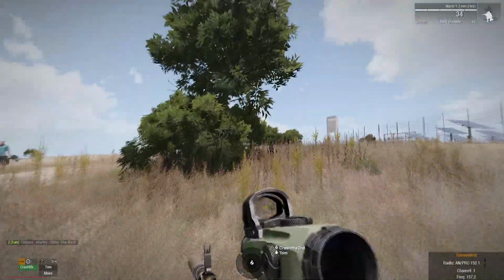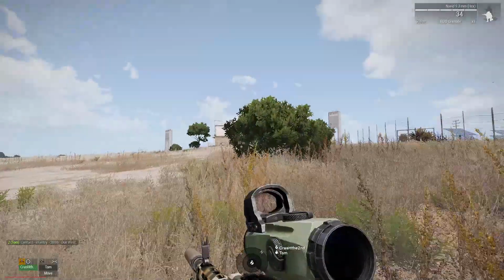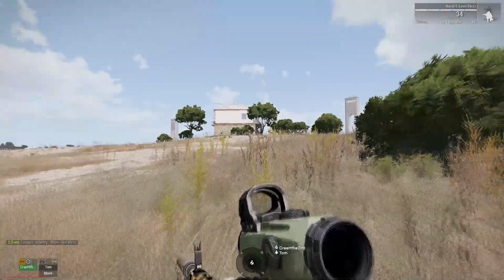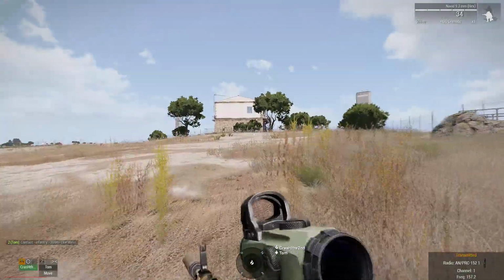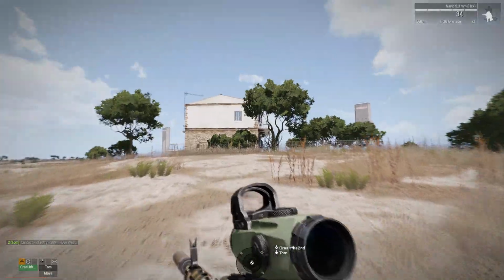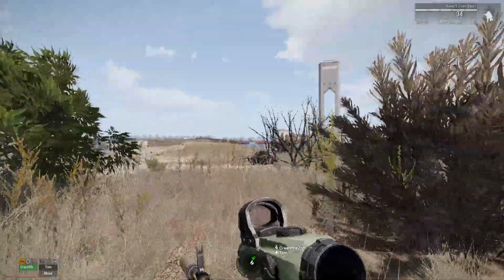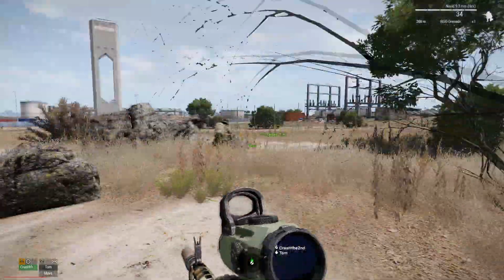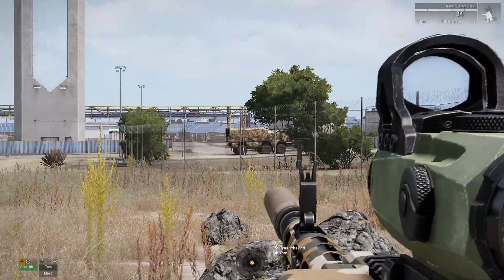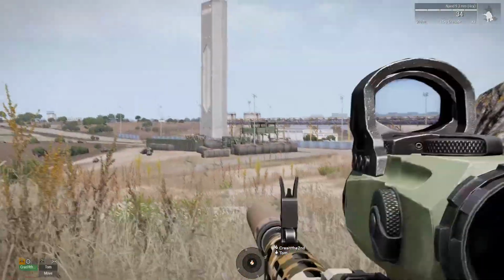Whereabouts is that? It's just west-northwest of my position, right at the base of the massive tower. Okay, I'm just coming up on your building now. Yeah, there's one just ahead of us there, isn't there? The other one's just the other side of the rock. You see where that giant tower is? Just sitting there. Oh, I see it, yeah.